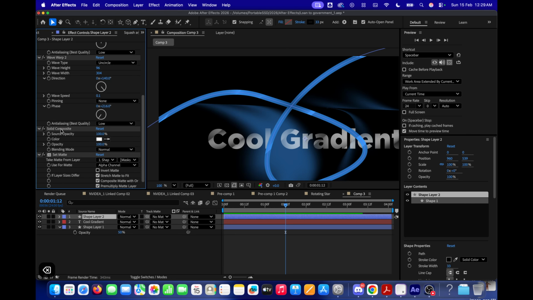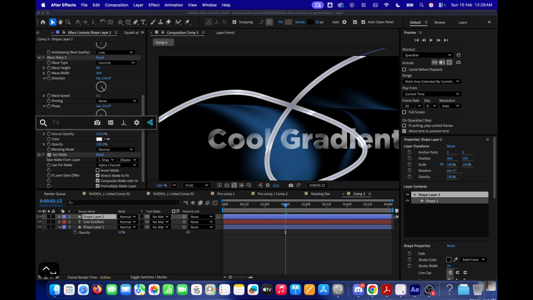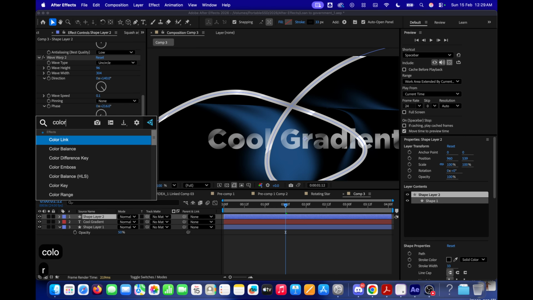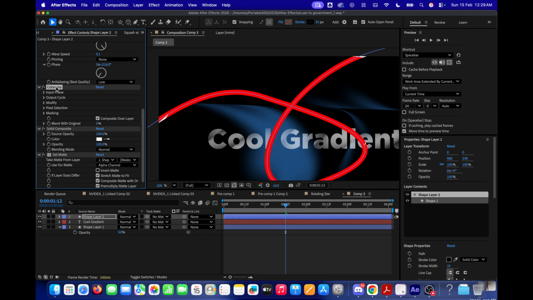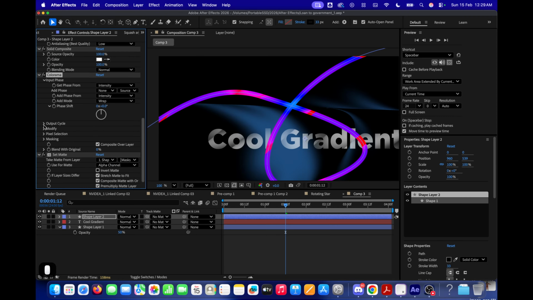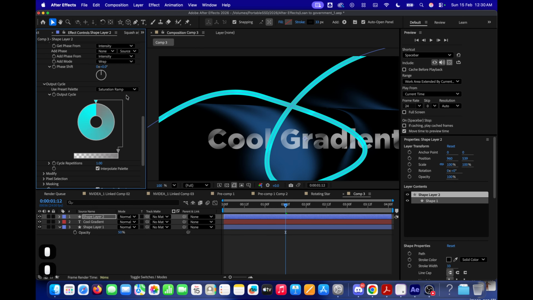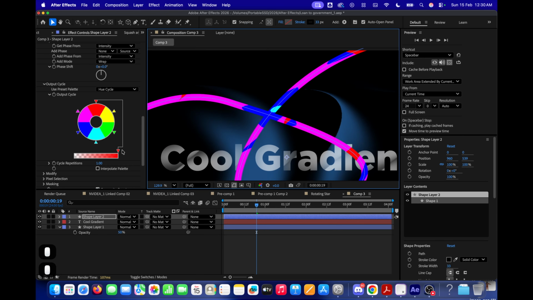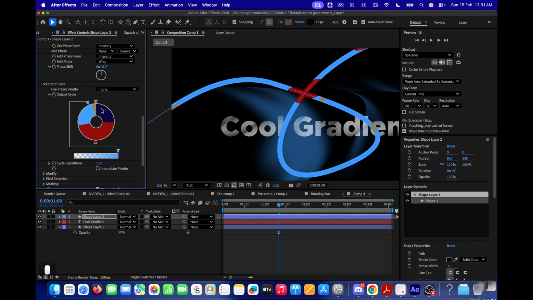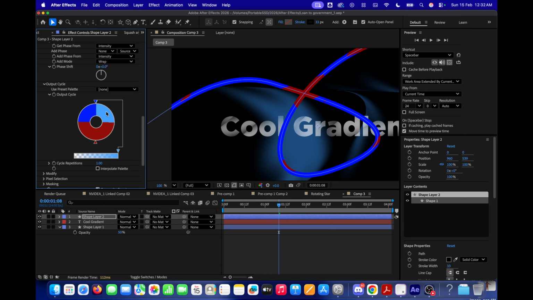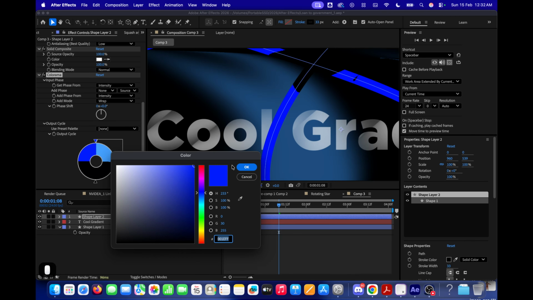Yes, instead of tint, let's replace it with Colorama. Okay, and bring it above the solid composite, and here in the input. Now you can select any of the presets from this drop down list and change the colors according to your needs.